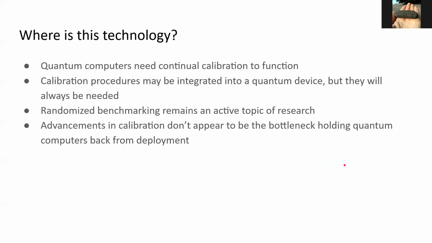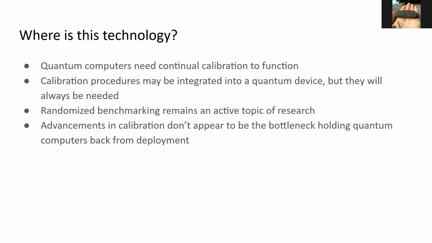So where is this technology today? Quantum computers need calibration. They need continual calibration. Some of these parameters only need to be calibrated once. Some need to be calibrated by the hour or by the minute, or preferably continuously as the device is functioning. This isn't like a traditional system where we calibrate it in the factory and then ship it out and maybe calibrate it once every 2 years. What we're going to see in the future, in order for quantum computers to come to market, is these calibration procedures will be built into the device itself. The calibration is a core part of the quantum computer.